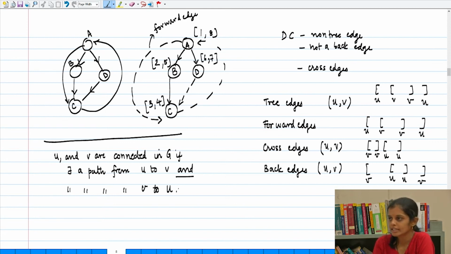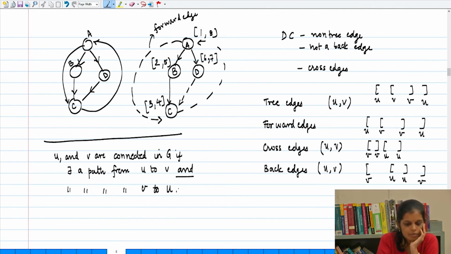So now extending this further, what should you call a connected component? How would you say that a set of vertices belong to a connected component? When did we say this in the undirected setting? We said that two vertices belong to the same component if they have a path between them. Here we have already said what is connected. So we simply use the same definition: two vertices belong to the same connected component if they are connected, that is you can reach from u to v as well as from v to u, correct?